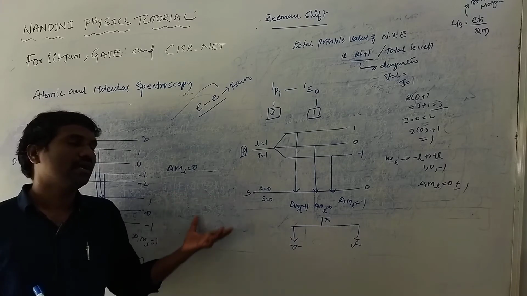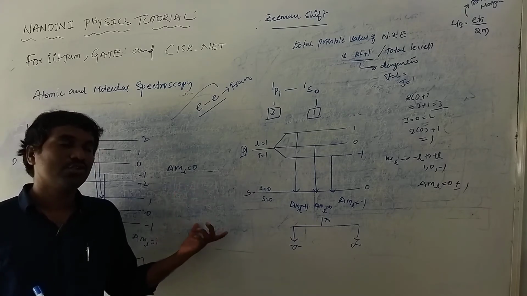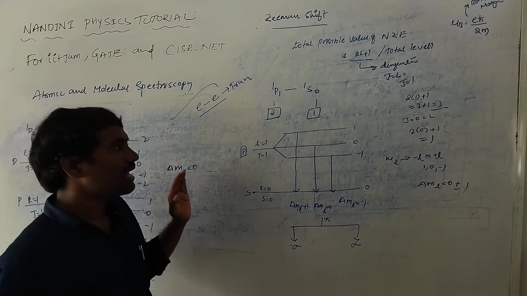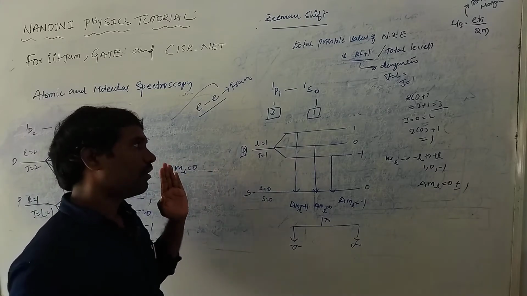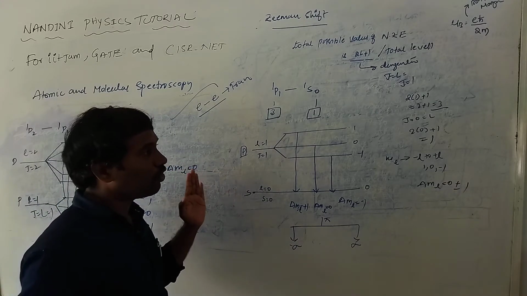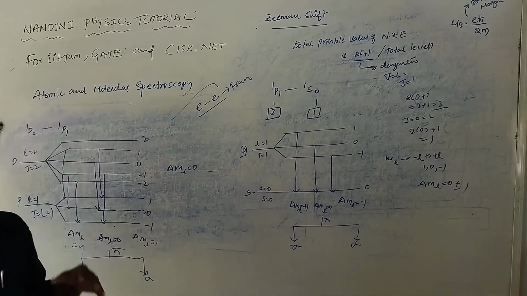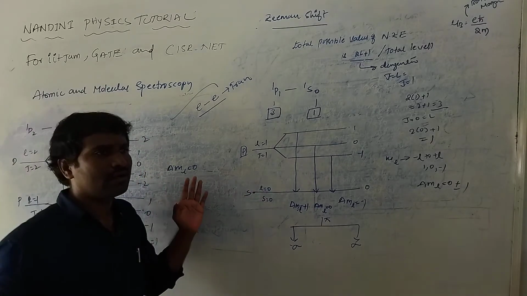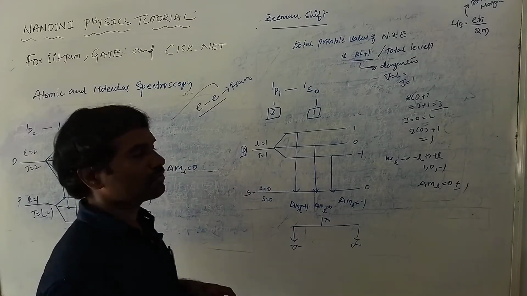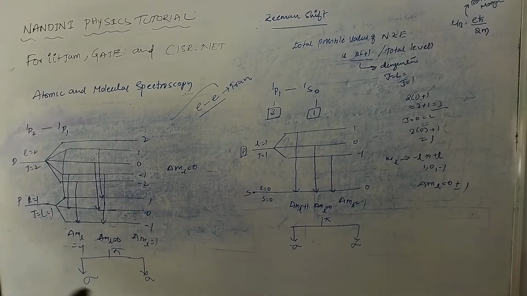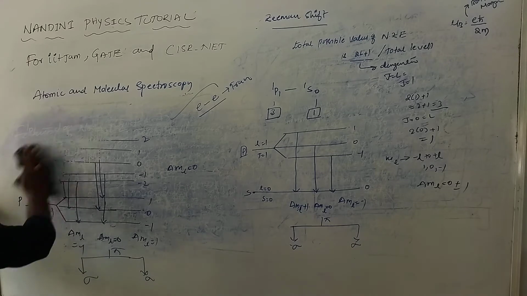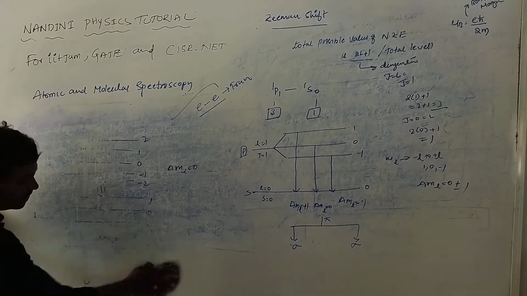Okay, so, using that chart you can identify whether the transition is allowed on the basis of normal Zeeman effect or on the basis of anomalous Zeeman effect. By the help of that chart you can specify the state also. Okay, so this is about the normal Zeeman effect. So, right now I will move to anomalous Zeeman effect.